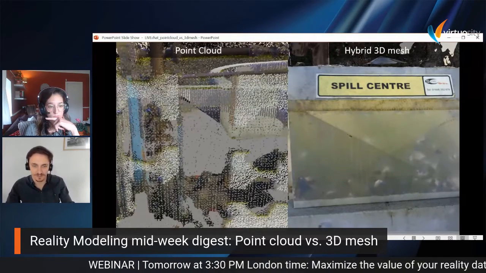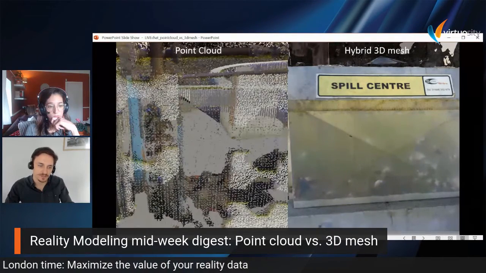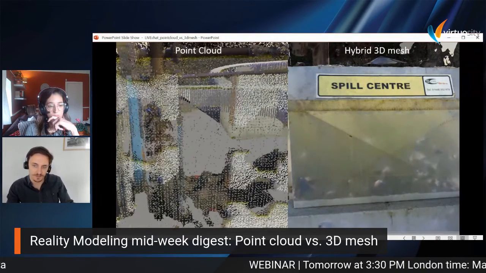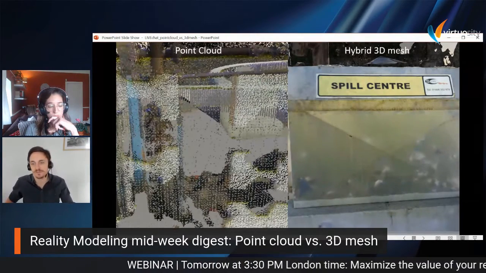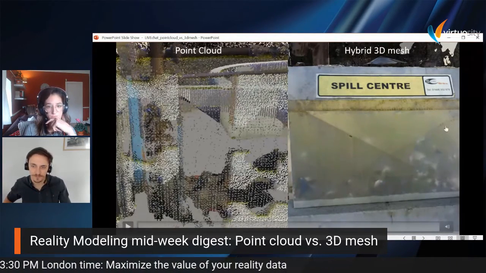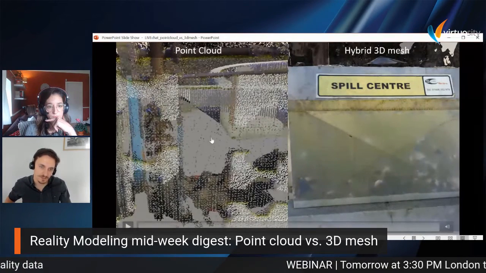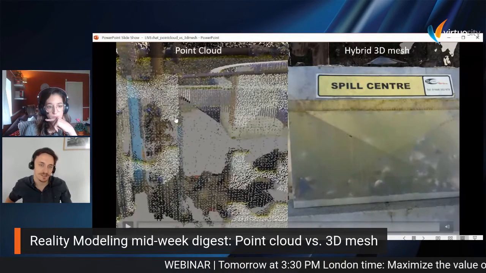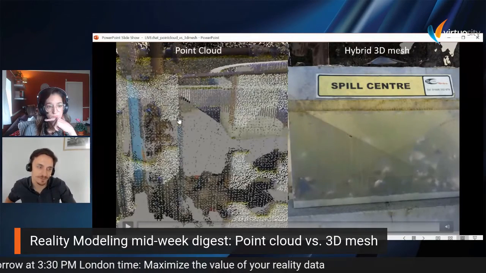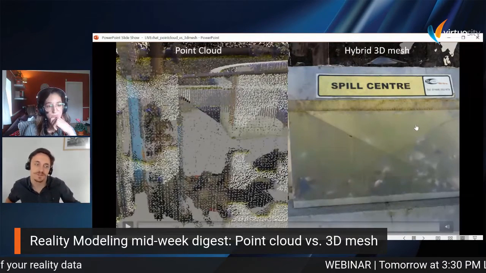So this is also important for the machine since it gives much more reliability in finding a point on the surface. For example, here we can see this spill center and we have a flat surface. If we would like to use a point cloud on the same surface, the chance that we will click and choose a point which is not on the surface but even kilometers behind is really huge. So that's why we had to use clips, etc.